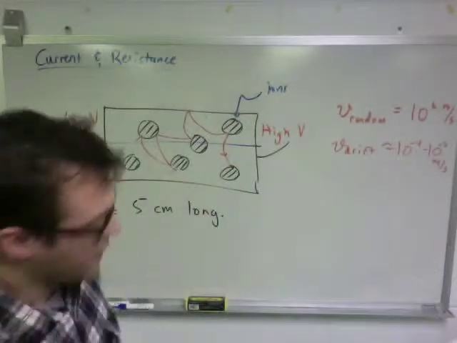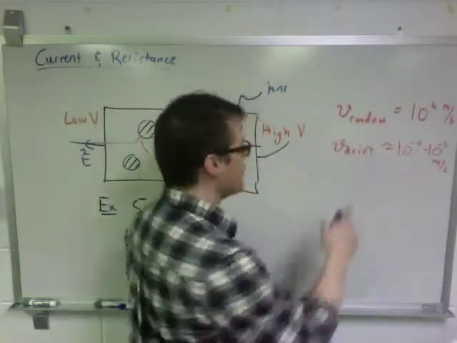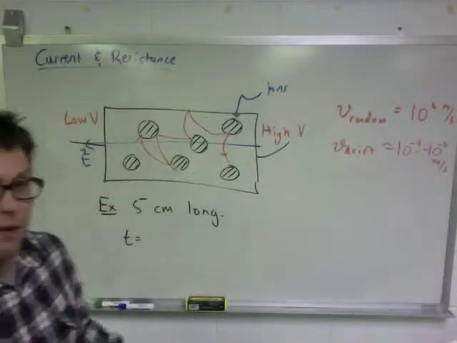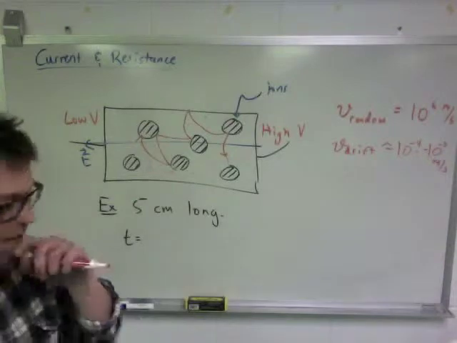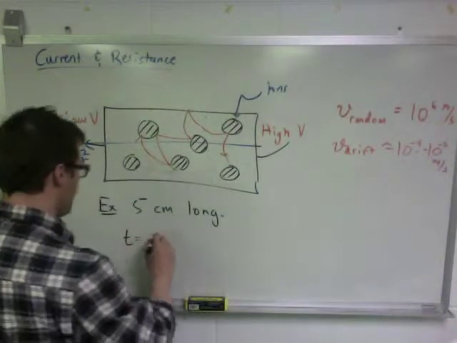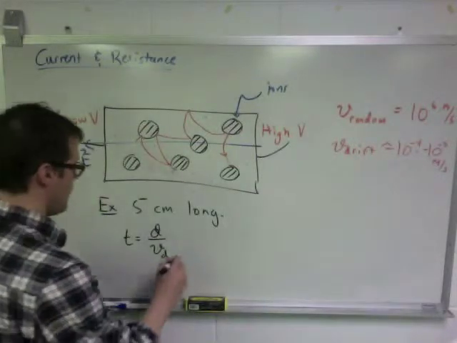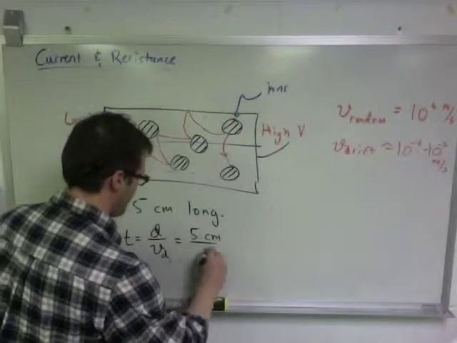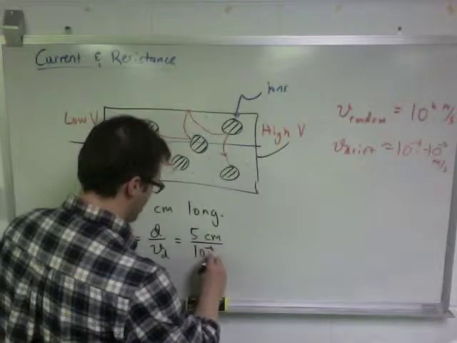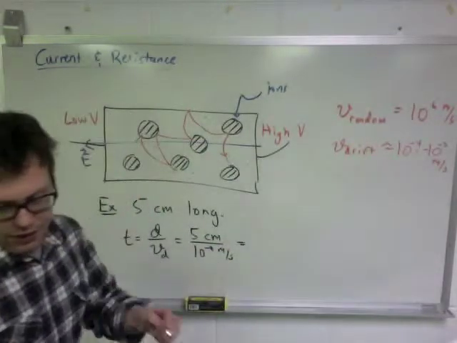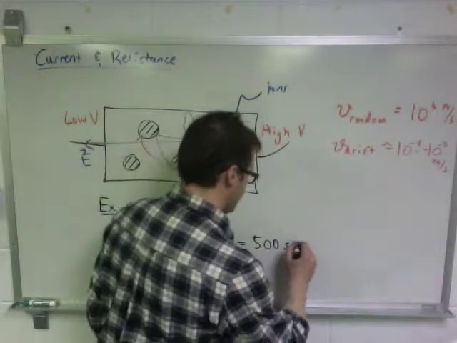Okay? And the answer, well, you wouldn't use the random speed to calculate this. You're going to use the drift speed, because the drift speed is the only speed that represents any actual forward progress for these electrons. And so the time it takes for the electron to make it from one end to the other would be the distance traveled divided by the drift speed, right? And so that's about 5 centimeters divided by, say, I don't know, let's just pick a value, say 10 to the minus 4 meters per second, which if you calculate winds up being about 500 seconds, which is about 10 minutes.